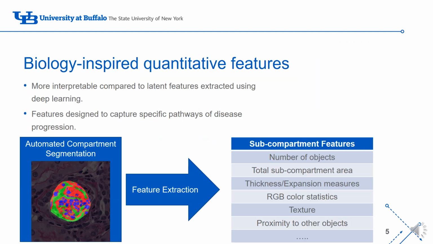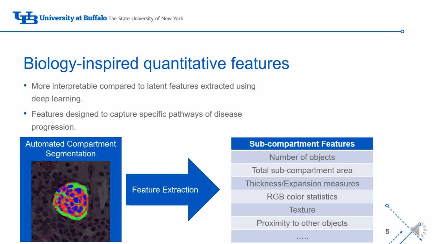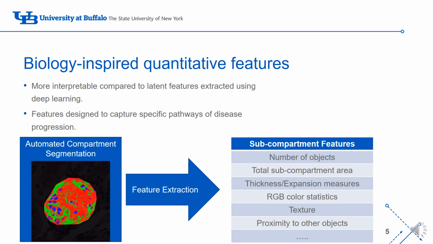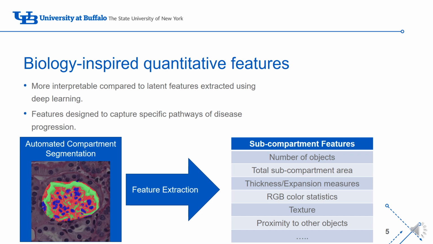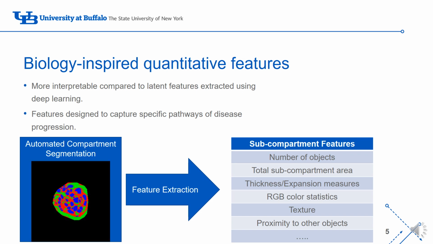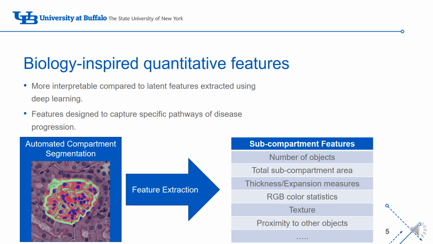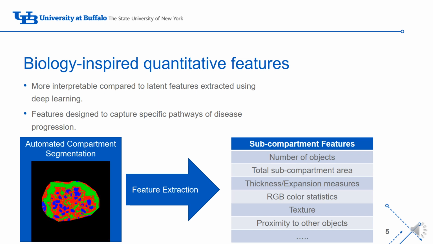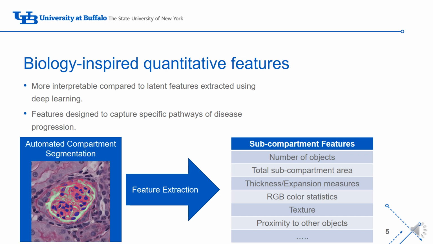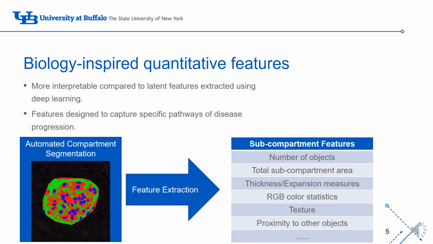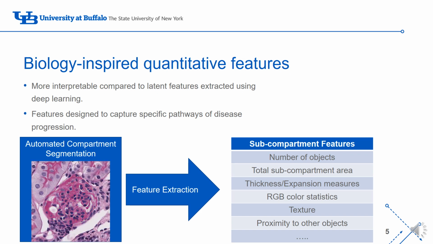The features extracted in HistoLens are calculated for specific biologically relevant subcompartments in each annotated structure. In this current version of HistoLens, we support feature extraction of periodic acid-Schiff, or PAS, positive structures, luminal spaces, and nuclei. Quantitative hand-engineered features for each of these subcompartments are much easier to understand compared to latent features because they describe consistent and visual image characteristics.